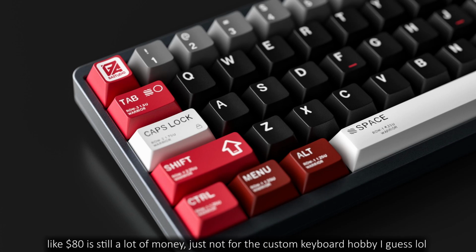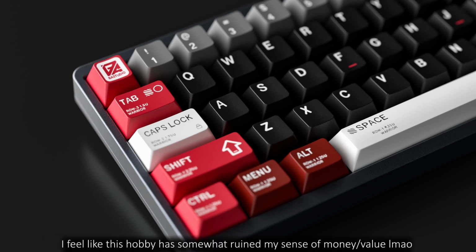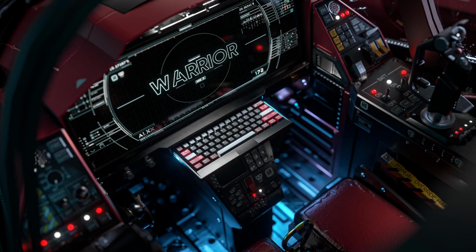It's not chump change by any means, but it's an amount of money that I'm willing to put down with a bit of risk. If you've been searching for a mecha-themed set, or just some really cool red keycaps, I think that this set is definitely worth considering. There's some risk attached to this group buy since there are some unknowns, but if you do your research and feel comfortable with the unknowns, then do take a look at the Warrior MK2.